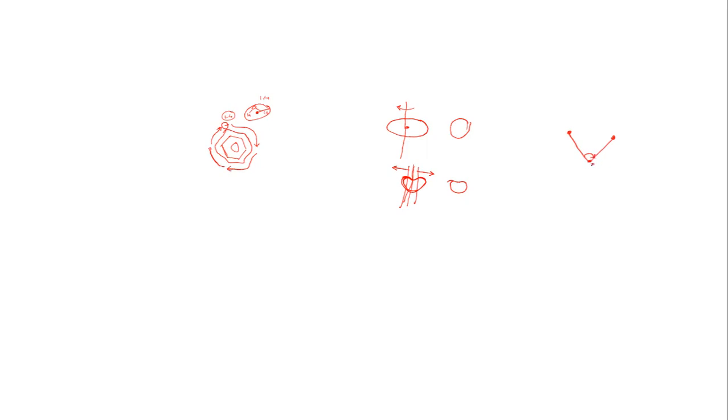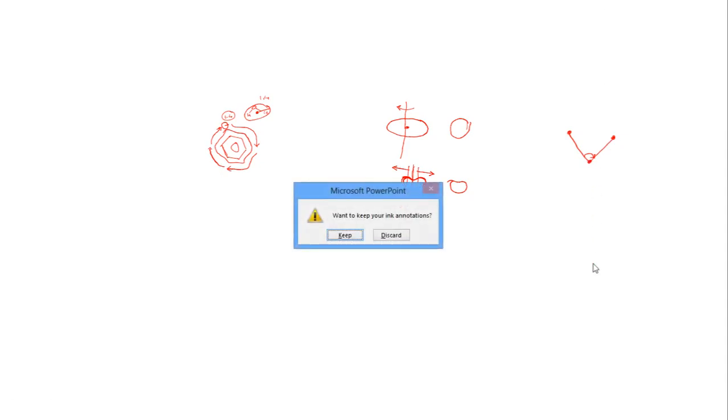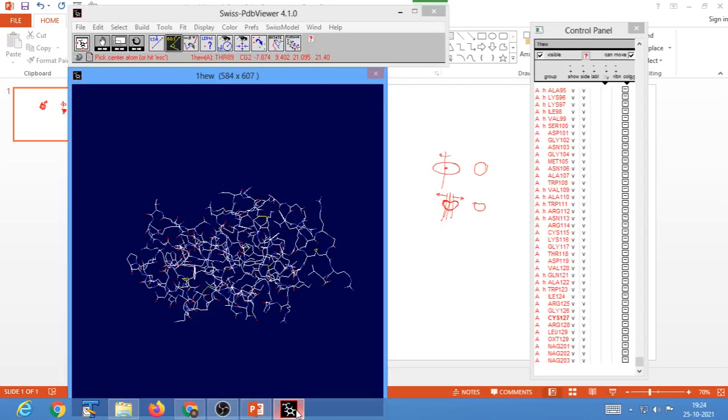So this is how it works. If you want to find out the angle between these three atoms, you would first have to select the central atom and then the two atoms that are connected to your central atom. And your SPDBV or Deep View will give you an idea as to what is the angle between these three atoms. Let me demonstrate.